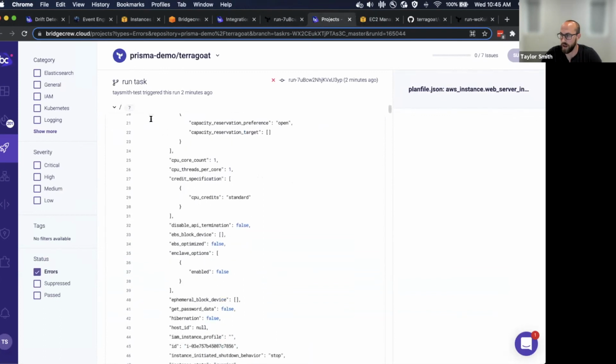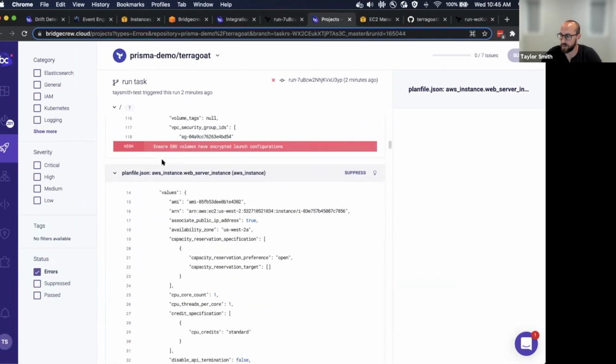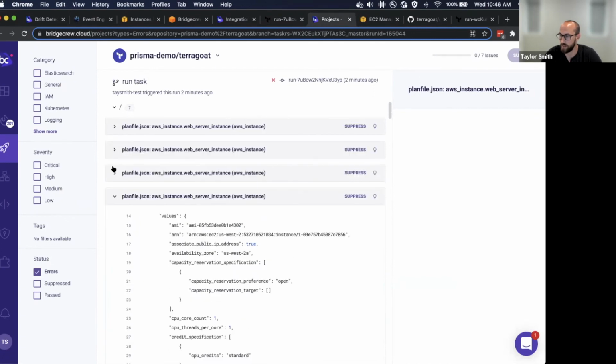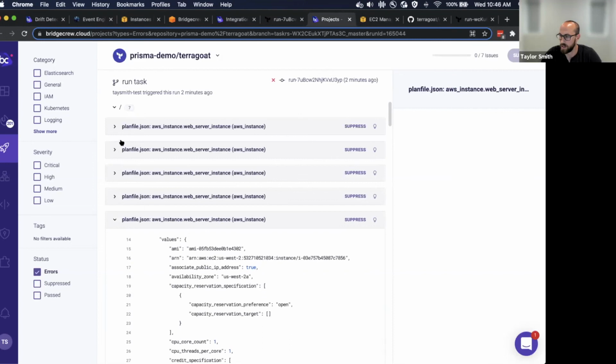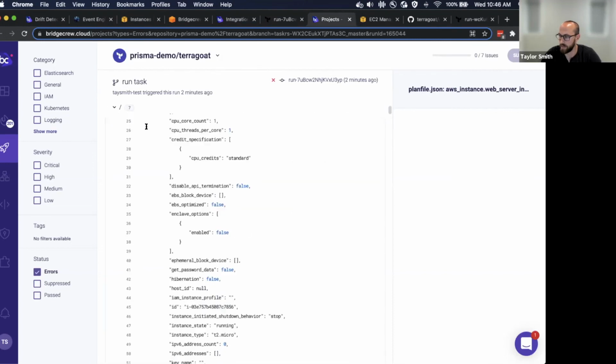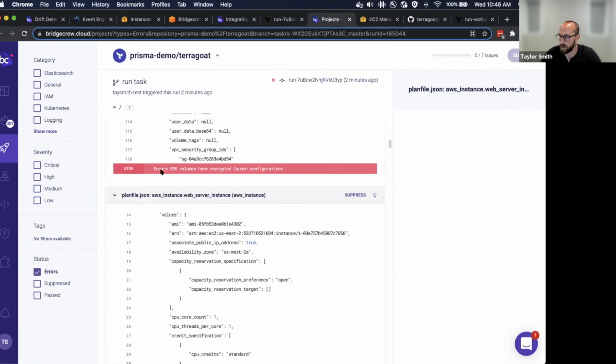It will have all those misconfigurations that it found across here. And it's running it on the plan itself. And so you can see all the misconfigurations in that plan, along with the severity level and what's wrong with the run task.